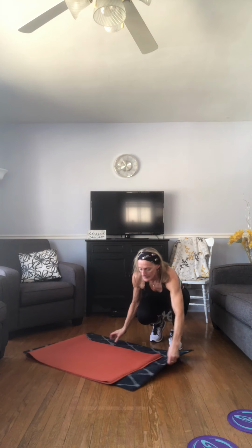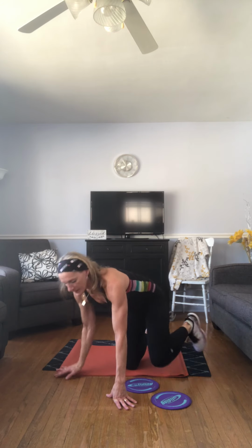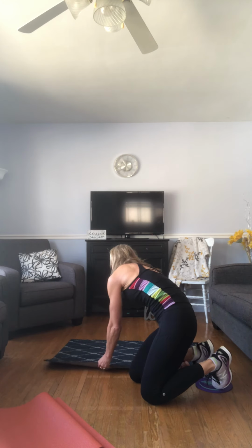So we're gonna take it onto the toes. I will show options if you can't work from the toes. All right, so we're gonna leave the gliders at your feet and find you that strong hover, either on your elbows or on your hands, doesn't matter, depends on where you're comfortable. Either way though, the elbow or the wrists are right underneath the shoulders.